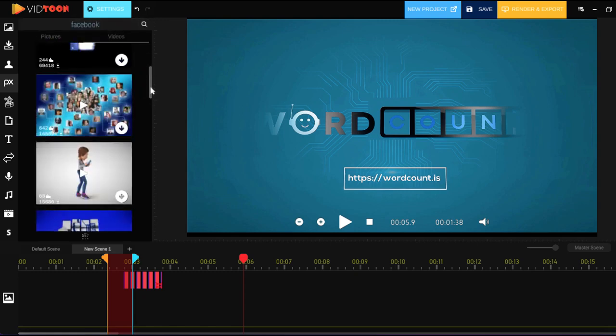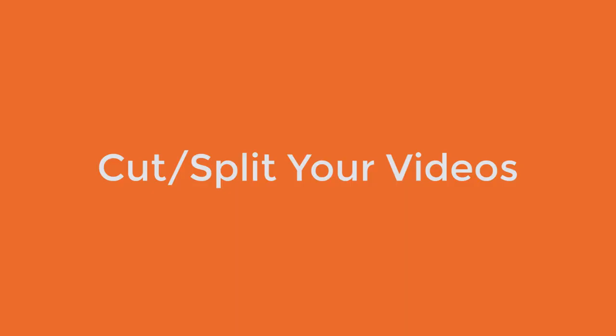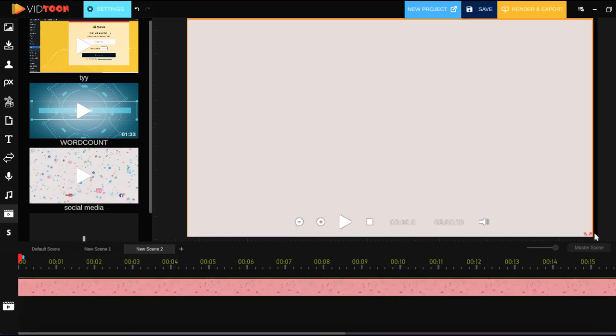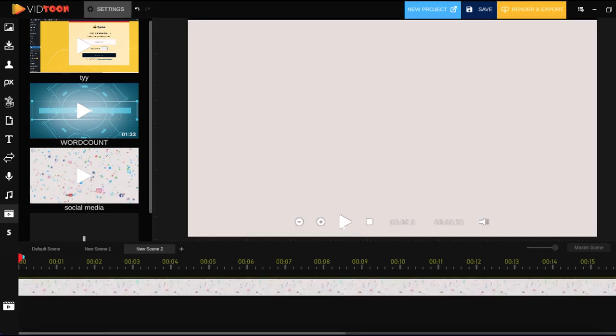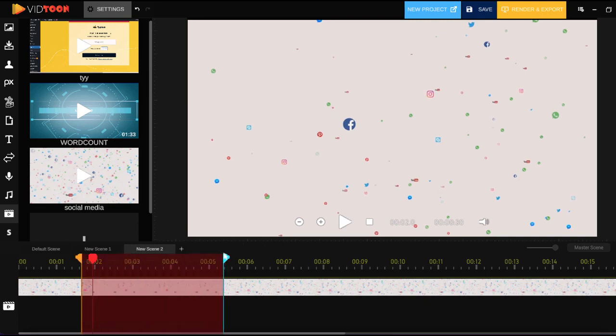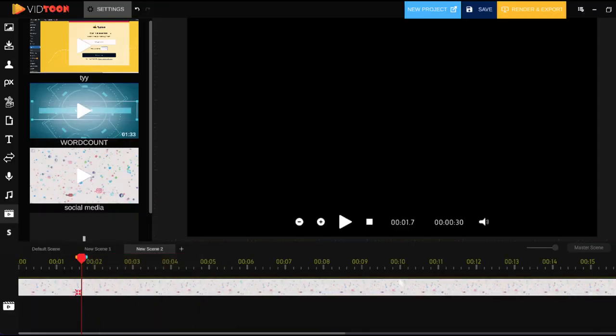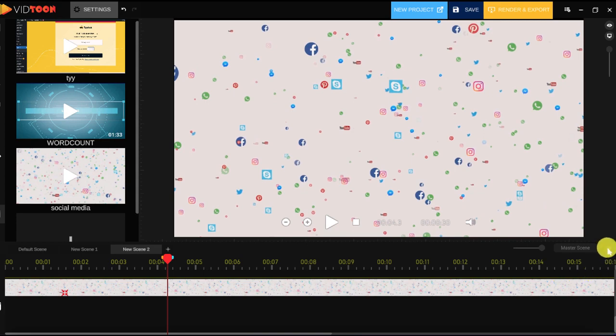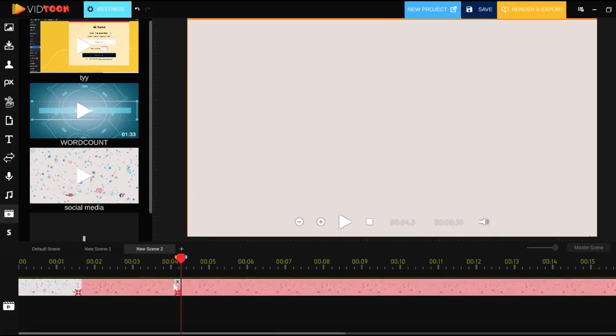Along with that, you can also cut and split your videos to control what to show and hide in your projects. Instead of using external cutting apps, this new feature is definitely worth trying. Just drag both the cursor's edges to highlight which part you would like to cut, and then click on the cut icon. To split your videos, place your cursor on a certain part of your video in the timeline and use the exact cut icon to split.